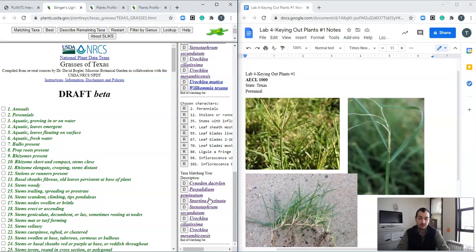But if you get down to one plant, I meant to mention this, if you get down to one plant, you don't need to tell me why you chose that one plant. So for example, after 5 characteristics, it might label it as just one plant. You've identified that plant, you don't need to tell me what other plants there were.